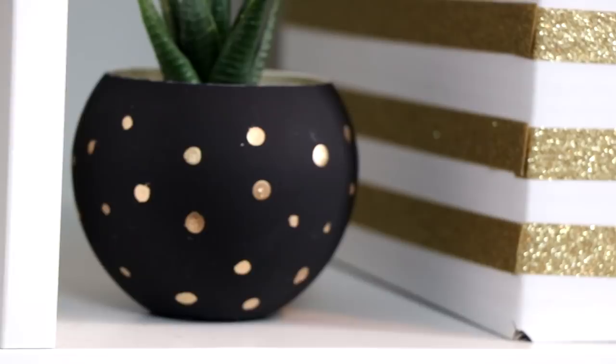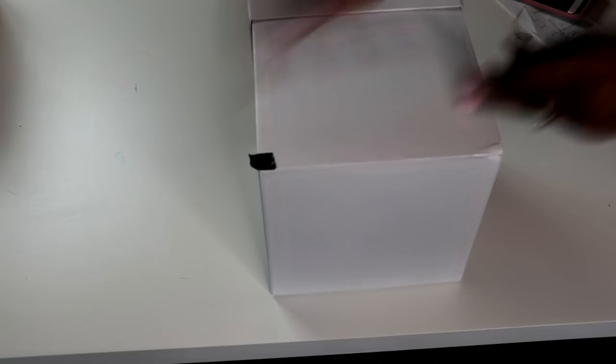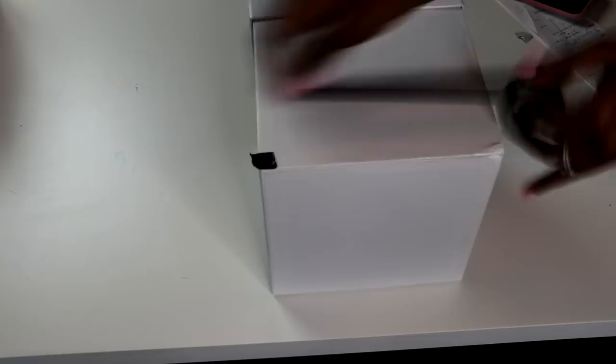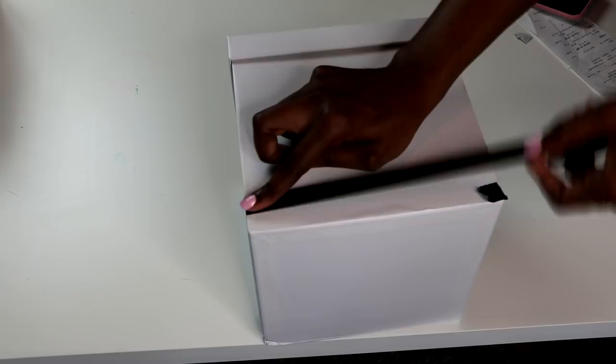For this next project, I'm going to take this white box I picked up from Michael's. I actually had this item leftover from last Christmas. I'm going to take some black tape and make stripes on this box. I didn't feel like tape measuring things out, doing all that, so what I did was just use a little piece of tape as my guide and went around corner to corner. For me, it was just quicker, but do whatever your preference is. This was so simple.